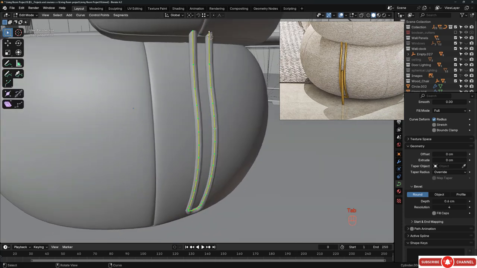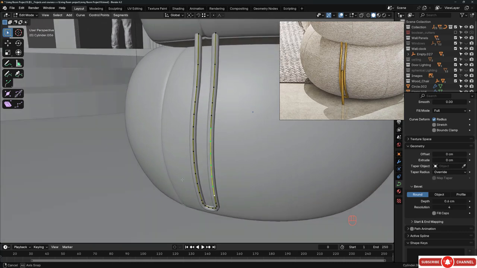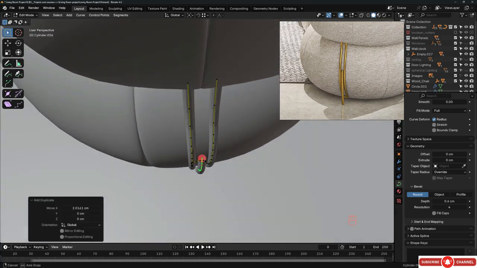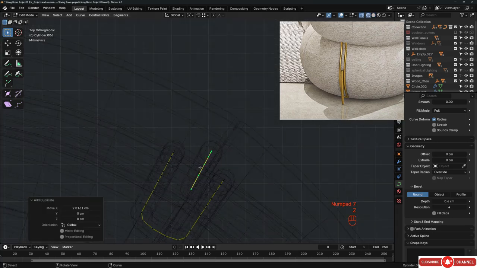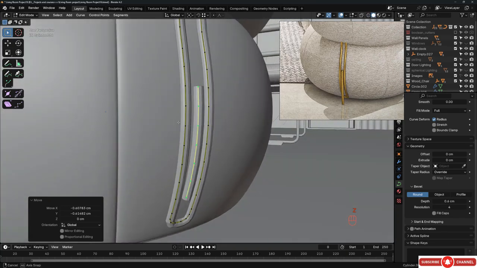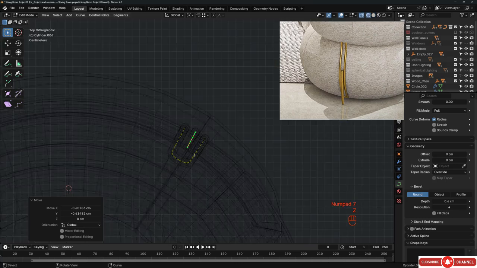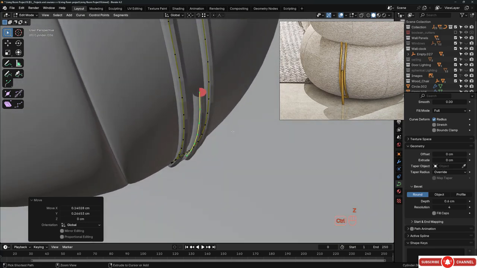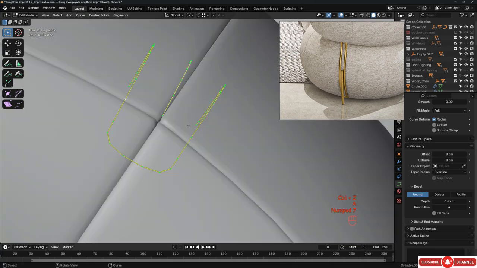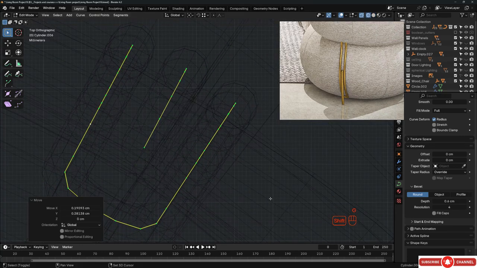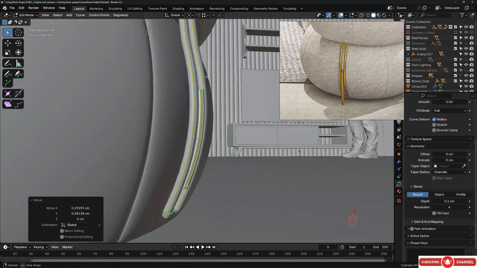Maybe now we can copy some vertices, for example those right here, and then hit Shift D and have a copy. All right, maybe from the top we can put it in the correct place. Hit G and let's put this, for example, right here, I guess. All right, let's do that again. Let's move this out a little bit. Or maybe we can select them all and move them out. But I don't know how much we should move those out.